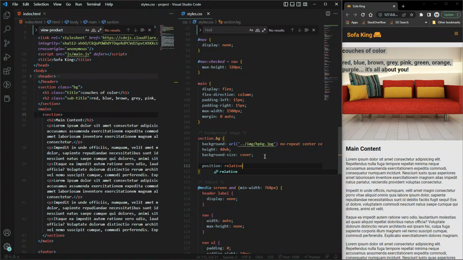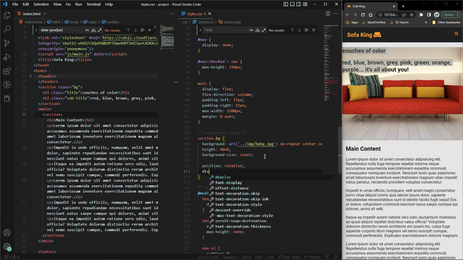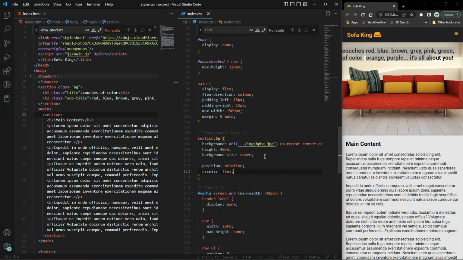Let's do display flex, because you'll see how everything starts to come together as I piece out the CSS.